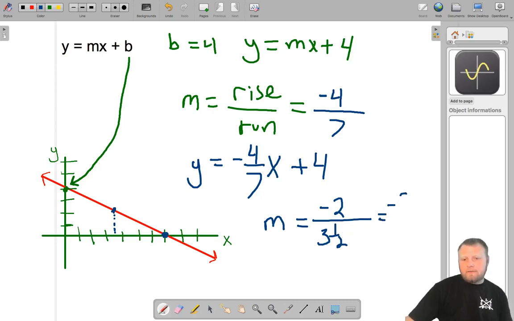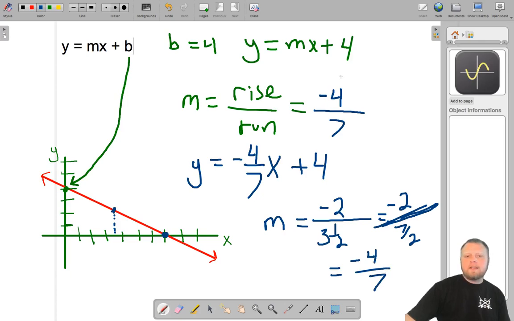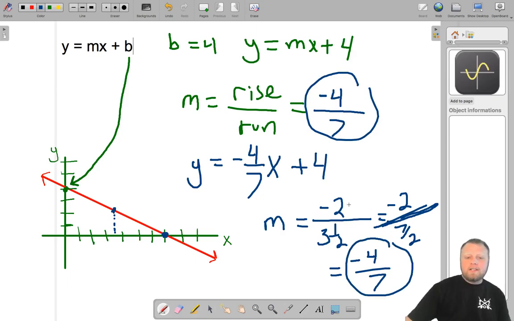So this is equal to negative 2 divided by 7/2, which if you flip this around, I'm not sure if you know how to do reciprocal fractions like that, but if you flip this over and you multiply it out, this would end up being equal to negative 4 divided by 7, which happens to be the same thing. Now you see what complication I ran into on this, right? The complication is I wasn't quite sure what that is. I kind of just got lucky. It would have been close. If we tried it with a calculator, we probably would have been close. I just got lucky that it happened.